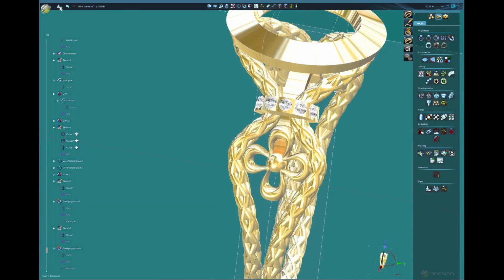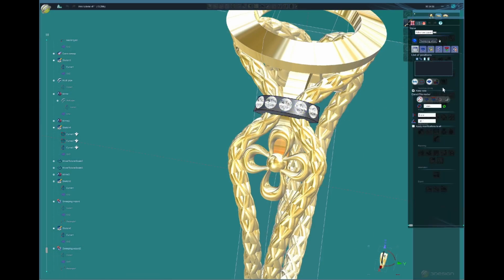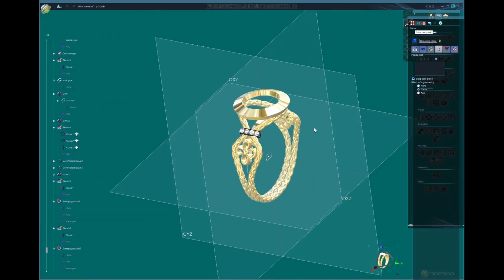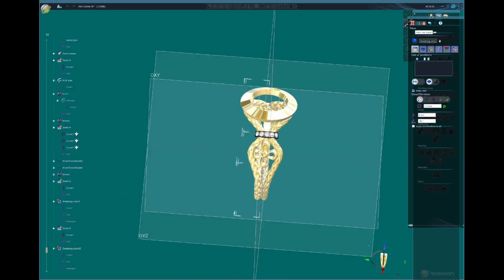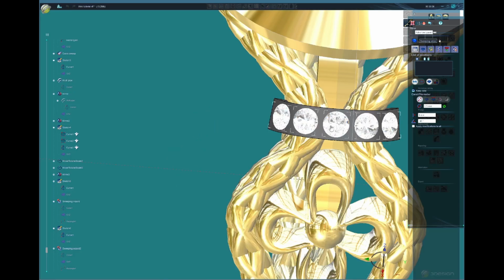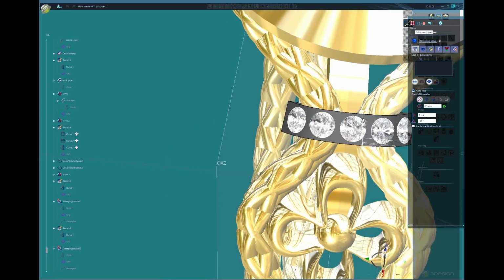Very good, very good. Now we're gonna do the prongs. We're gonna do 0.5 millimeter prongs, and we're going to do the same thing, plane symmetry over this plane here. Go back and add the prongs.